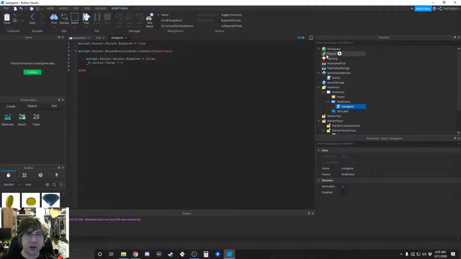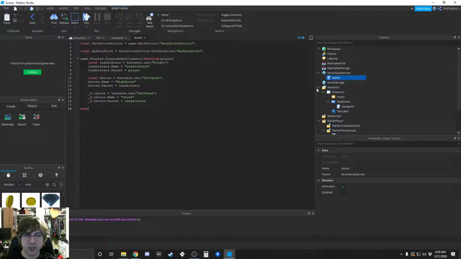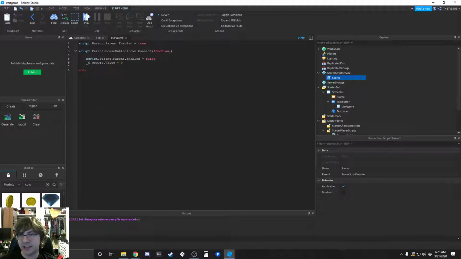Remember, we set our cscore in our server script. We have our cscore set to a global variable here. So we can easily set the starting score to 0 every time you spawn, so you won't start with the points you had last game. We also want to set the coin speed at this point, because our coin speed starts at 0.